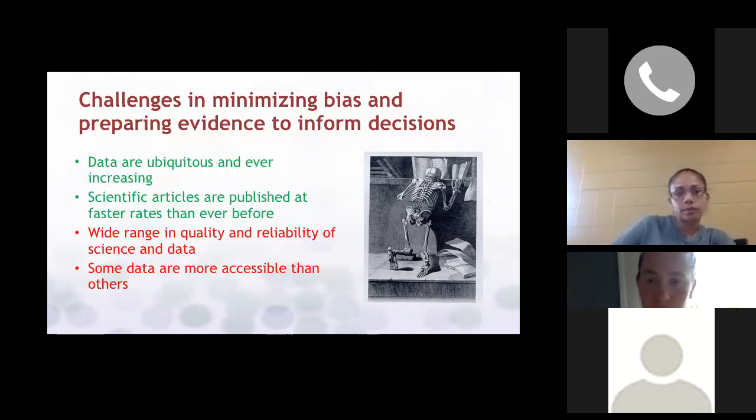And so the range of different types of study quality and study design and the reliability of the data is going to vary. So we can't just look at, say, one paper or another paper, one study or another study, to say, oh, this is evidence to prove that this type of action is effective for achieving these types of outcomes. Particularly when we're trying to use this evidence to make decisions, we need to consider the whole body of evidence out there and have a really transparent and robust way in which we can assess what's the reliability of the evidence base as a whole and what does that tell us.